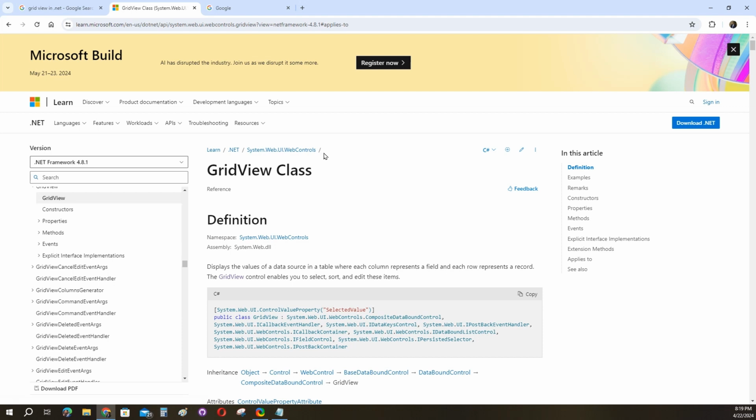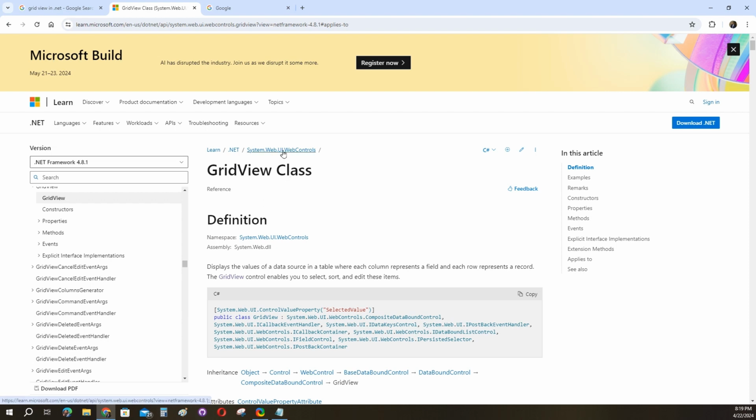Within that namespace we have one class, the GridView class, which is a control to display a grid on the UI of older ASP.NET applications, which is ASP.NET Web Forms.